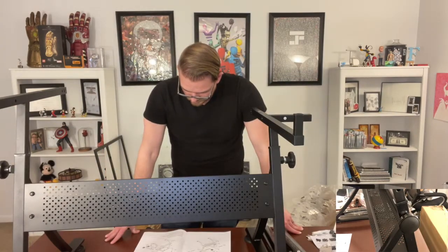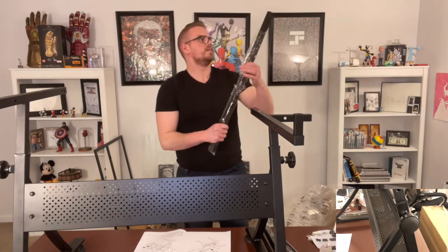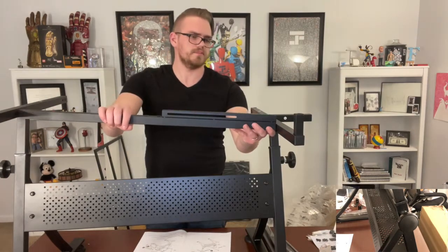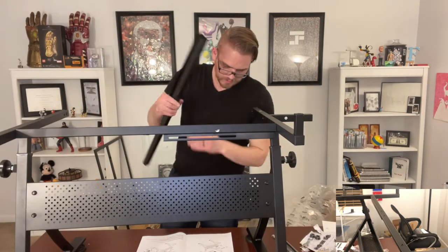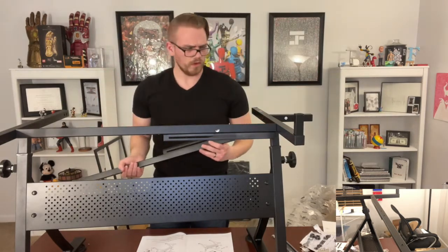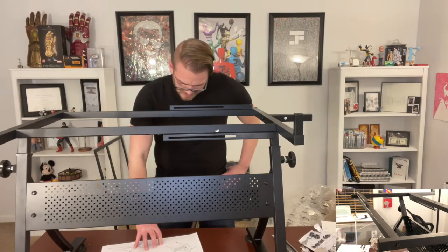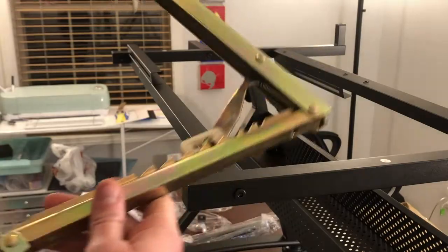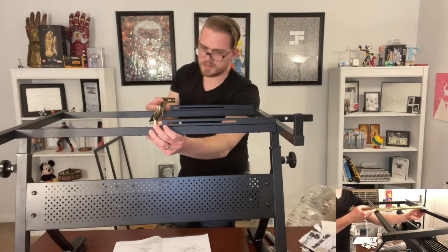Step two done. Okay, so there are no words for step three — that's cool. Parts eight, nine, and 16. It looks like this is just supposed to be screwed in right here. It has this taller ledge side on my left. Now it also says I need piece 16. Piece 16 was that gold piece we found earlier, which I believe is the height-adjustable part. It's got to be sharp teeth — kind of cool. The teeth are in the back. I think all it's doing is telling me to screw that in right there.